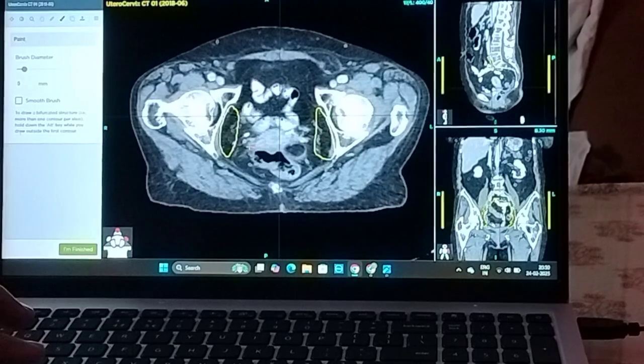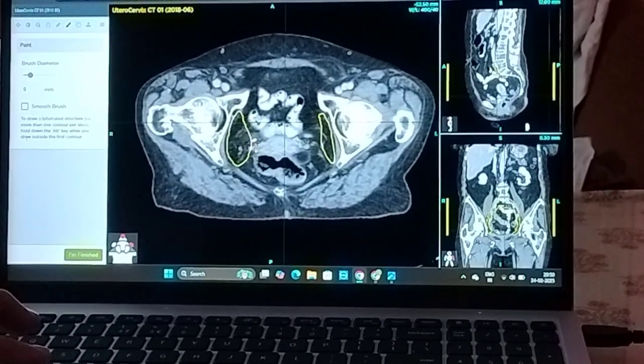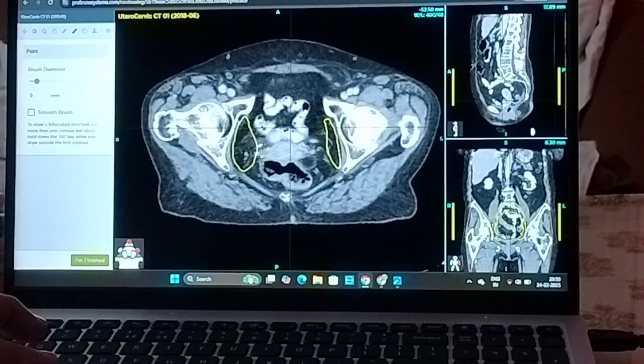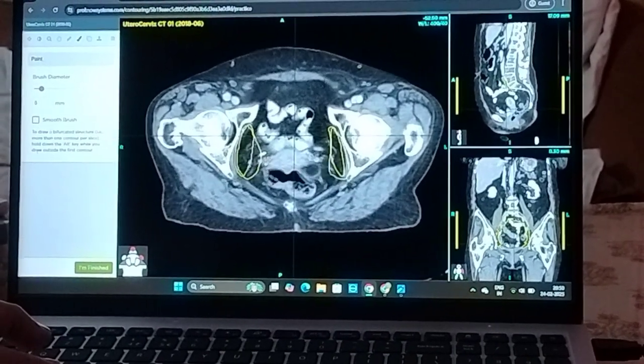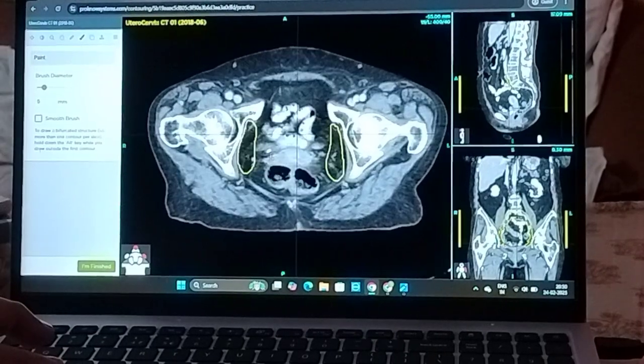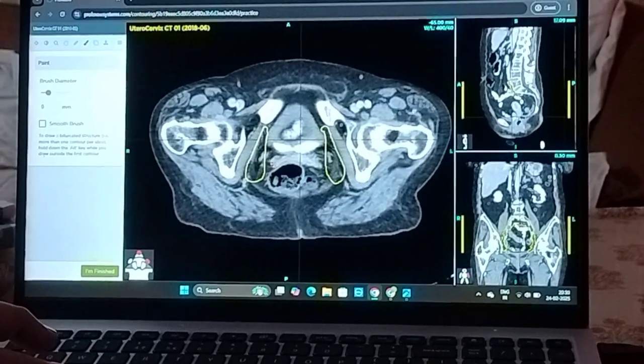The paracervical space needs to be treated because in more than 75% of cases the paracervical group of lymph nodes is involved in carcinoma cervix, even in the early stage.